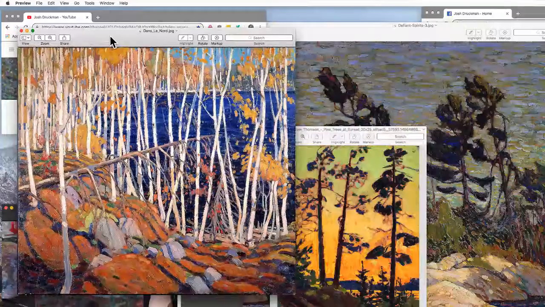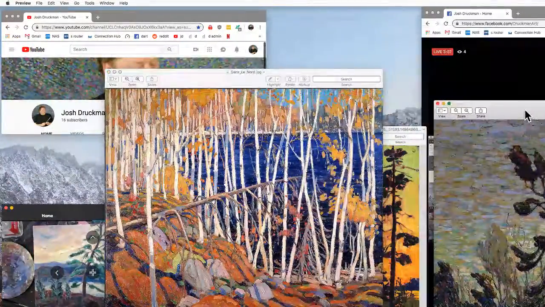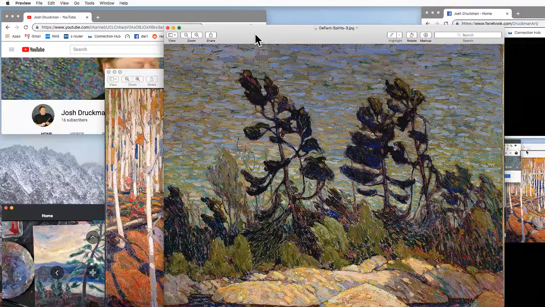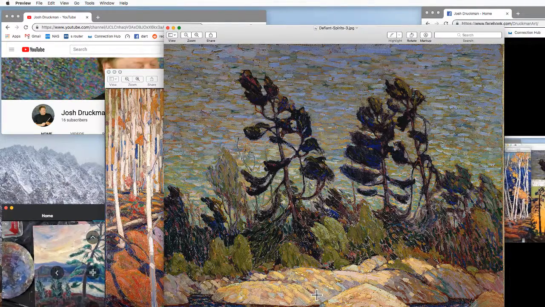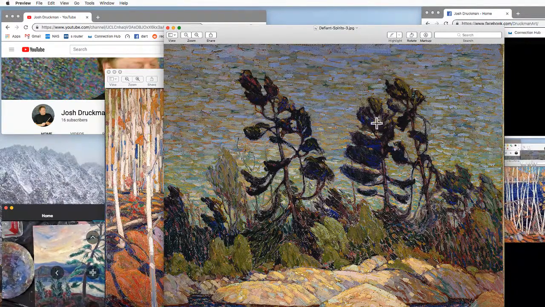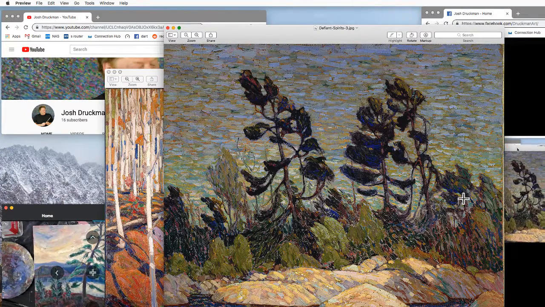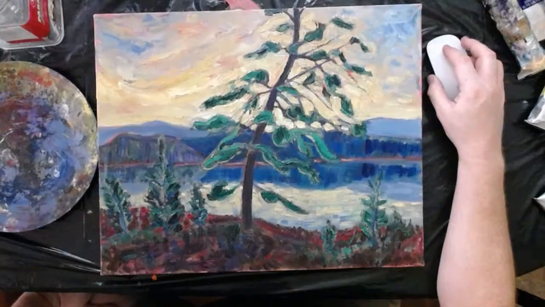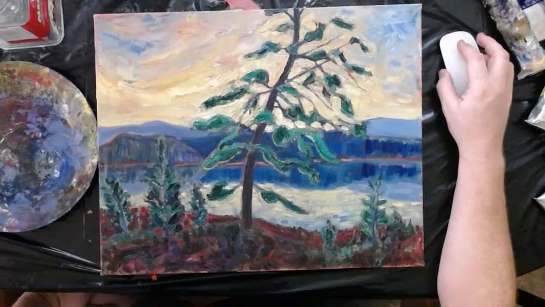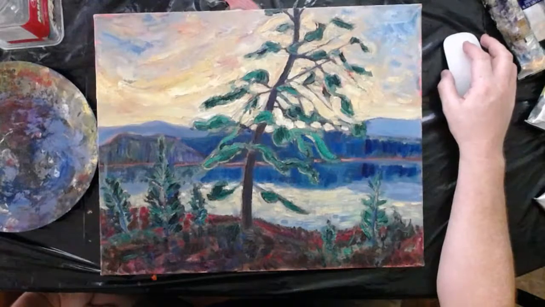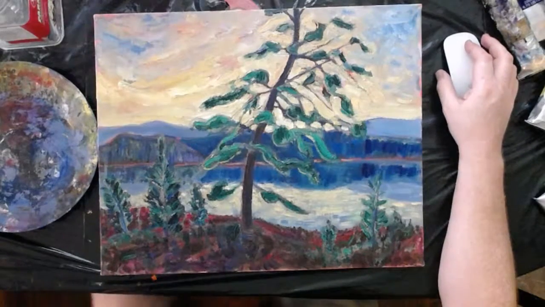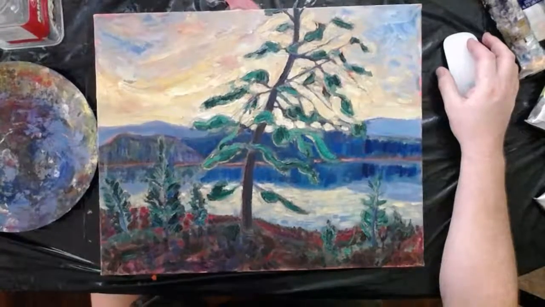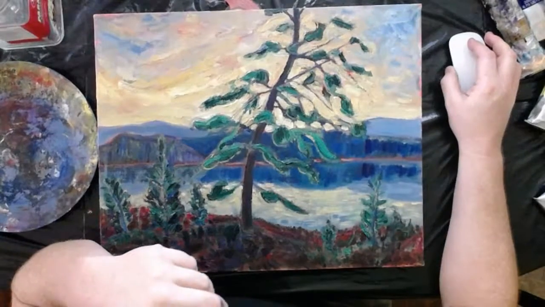Okay, so why did I pick these three? Okay, how do I show you what I was... Okay, with this one, I'm looking at the shape of these trees. I don't remember ever seeing trees like this, with these kind of lines. I kind of did them a bit in my painting. If I go to here, you can see there's a couple of those wispy little things. Originally, my tree was all droopy and sad looking, because I was remembering West Wind, was it called? I should have gotten an image of that. I'm sure I have it somewhere.